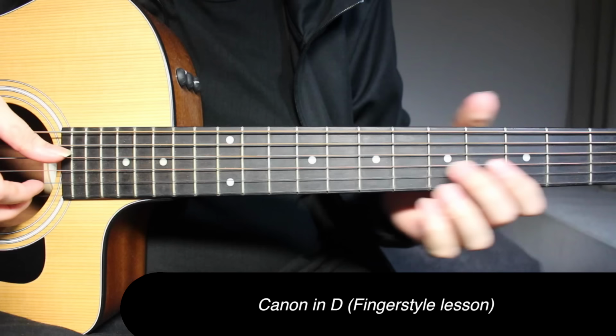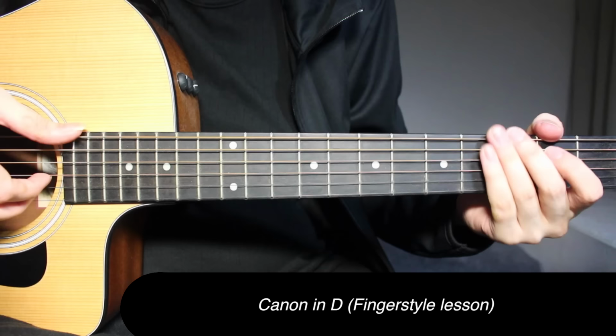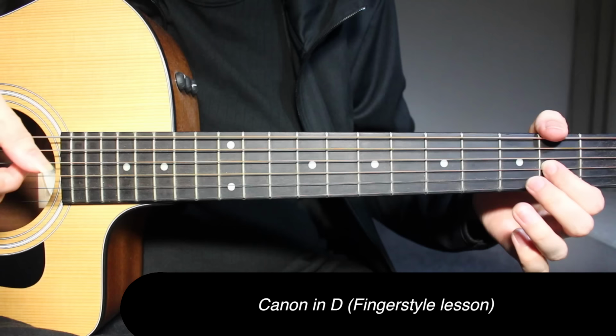So if we start from over here. Now we come over here. So this is 3rd fret on top string, open on 2nd string, pick them together. Then 3, 2 and open on the 2nd string, okay? Now 2 and open on the 3rd string, okay?